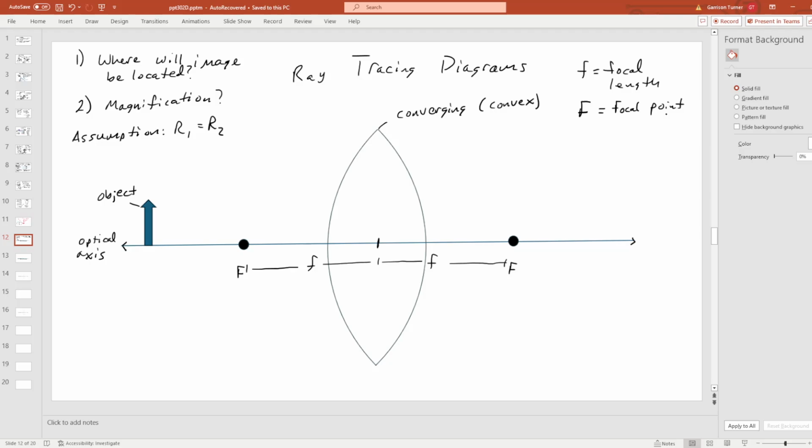Our scenario that we're going to start with is we're going to label this distance from our object to the lens, and by the way, everything is going to be measured from the central axis of the lens. We're going to label this D0, and that is going to represent our object length. So D0 is the object distance from the lens, and DI is going to be the image distance, and we will then also compute the magnification M.